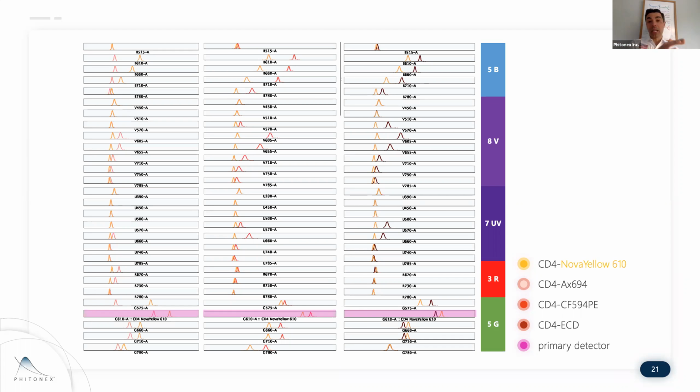So off the FACSymphony and other instruments, this is actually the type of panels that we discuss with customers now, right? Which is, okay, remove the PE or a PE conjugate, and then let's go in there and we can upgrade the panel, right? Because we can actually go in there and hit those detectors, right? And it's some of the work we've done, even on the high end when we do 40 colors or other things that help us frame those conversations, right? Because we can say, look, you can do this and you can essentially take spread out of your panel, right? And you can quite literally take spread away.